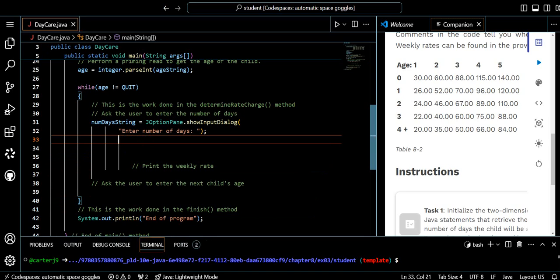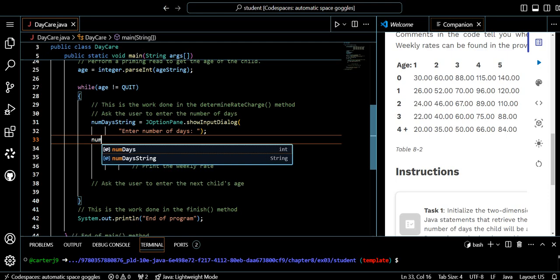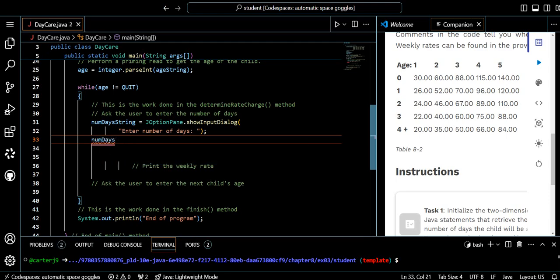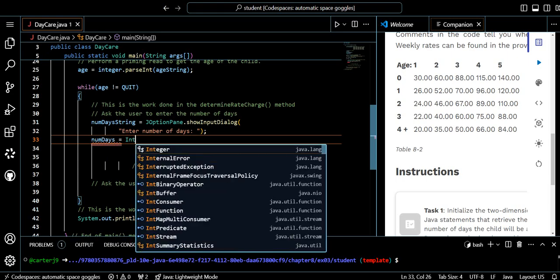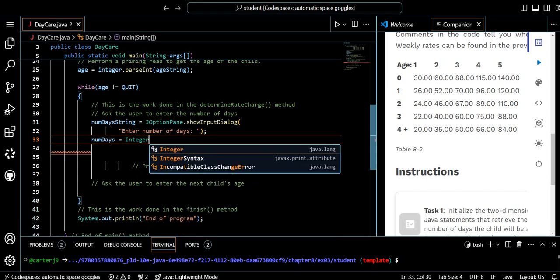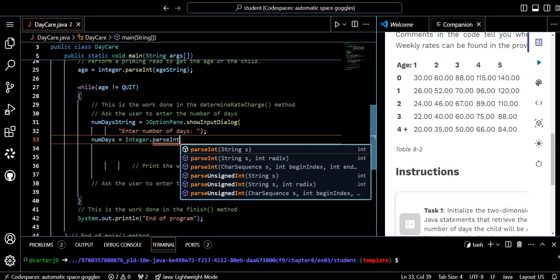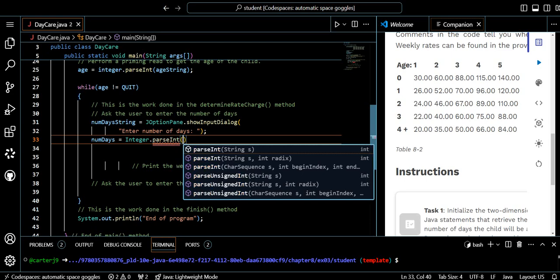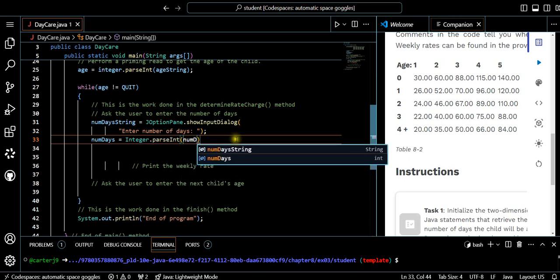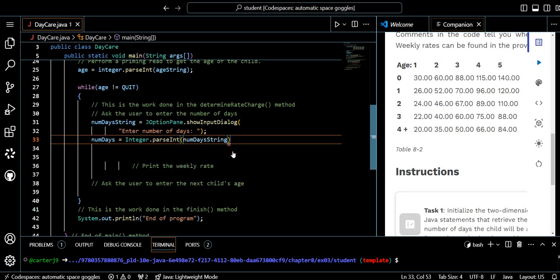Let's go with numDays equals Integer.parseInt of numDaysString. Alright, let's go ahead and put a semicolon there.